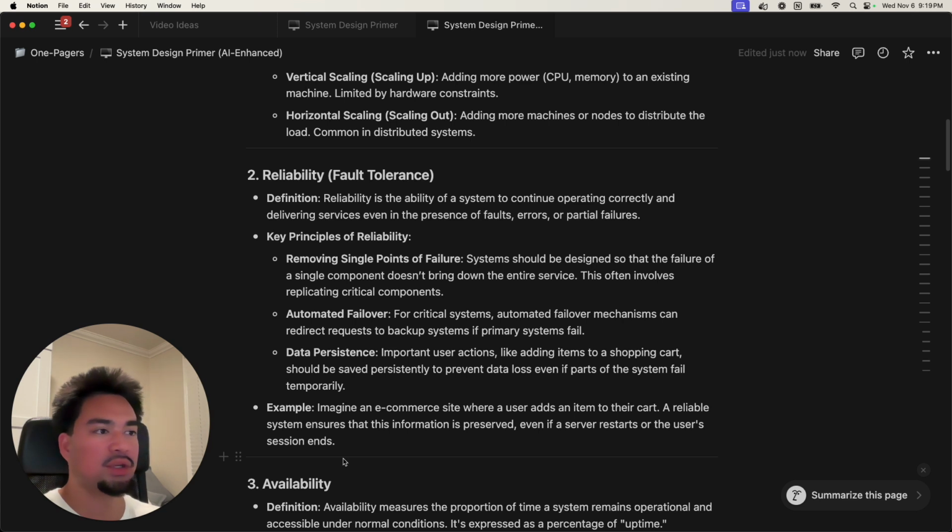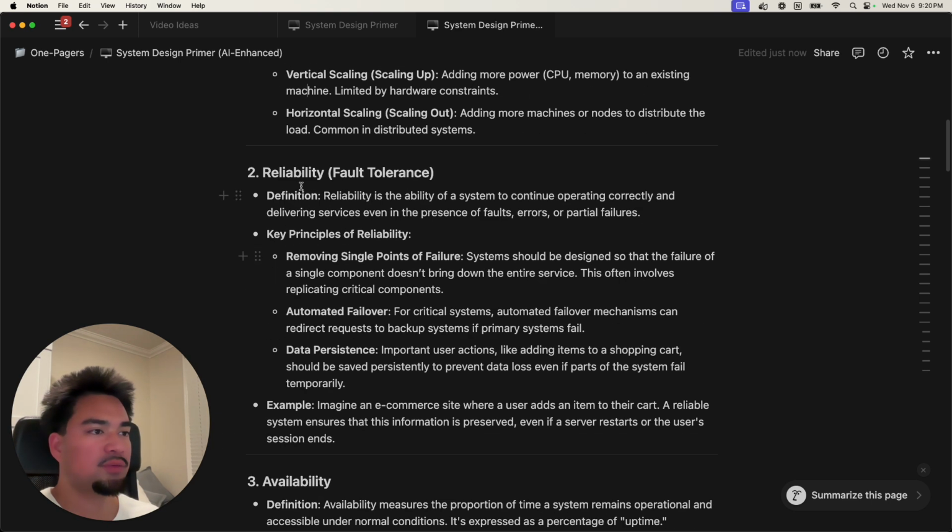And then another key thing with reliability is data persistence. So that's just making sure that data is persisted. No one likes to lose their data. Imagine I posted something on Instagram and I lose it when the server goes down. Data persistence just involves that. It also involves having multiple copies, so a lot of your data is copied over multiple servers. So if one server goes down or just gets destroyed completely, another server still has your data there.